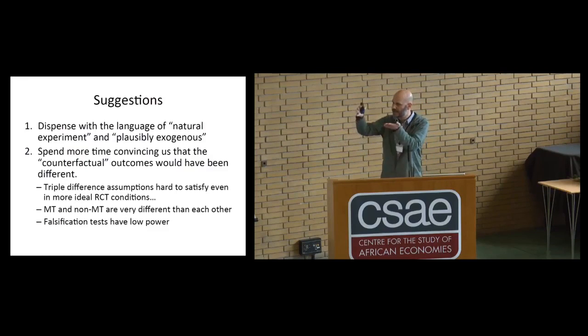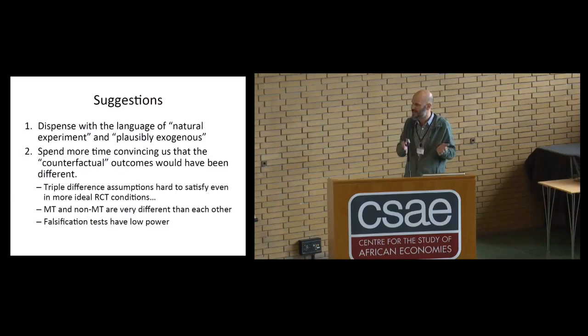And then when we look at the time trends for them, they were completely different. So even in an RCT setting where we planned to do triple diff, we couldn't do triple diff because the assumptions weren't satisfied. I think it's going to be much harder here. So you need to do much more empirical work rather than cite other papers to say this is plausible.